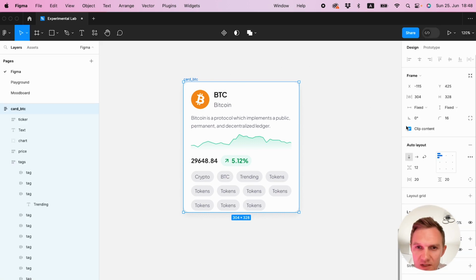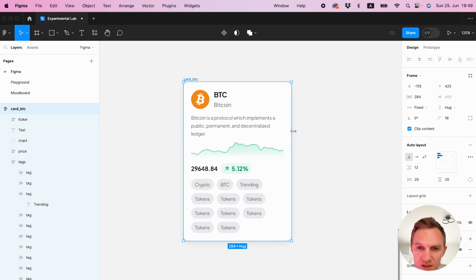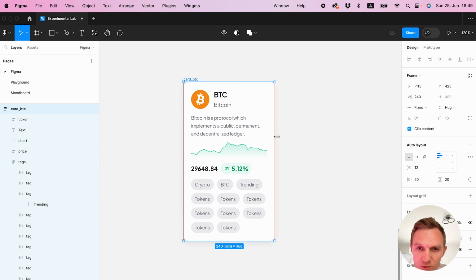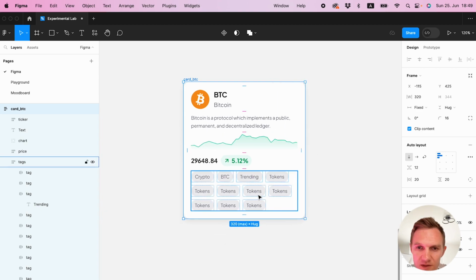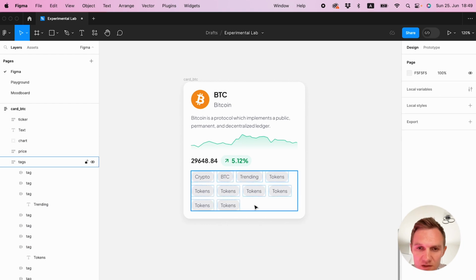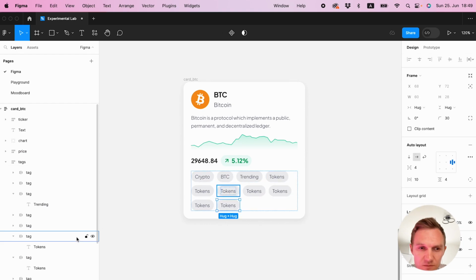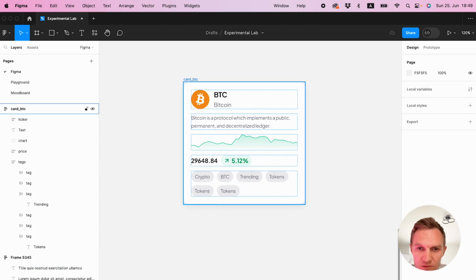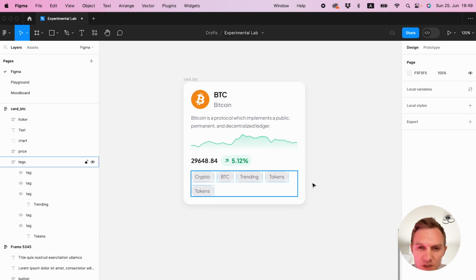Now I guess, yeah, the vertical size is fixed, so if we change it to hug contents, we'll be able to change the size, and the card size, the vertical size, will fit the number of these tags. Okay, let's remove some of them.